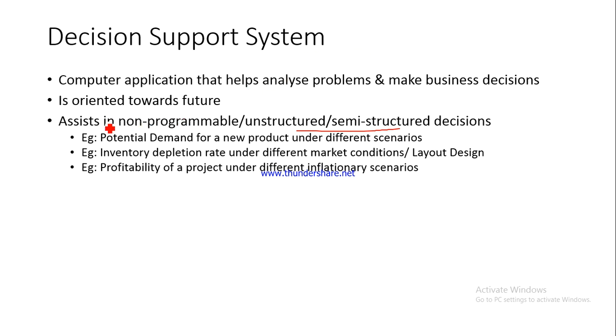As I said, decision support system would help you in non-programmable situations. Since the situation is novel, you cannot prepare or come up with a particular program to tackle it. You cannot have a particular operating procedure or process to deal with these kinds of situations, because they have never happened earlier and can also not be predicted. So you simply cannot come up with a program which tells the decision maker how to deal with these kinds of problems. For example, at the lowest level of management, what might happen? How to maintain the production volume if a particular machine is broken down.